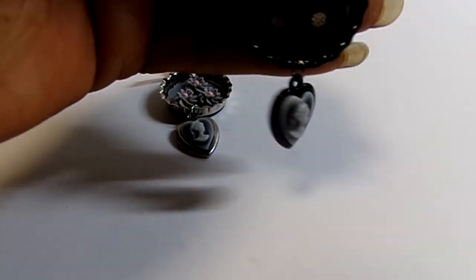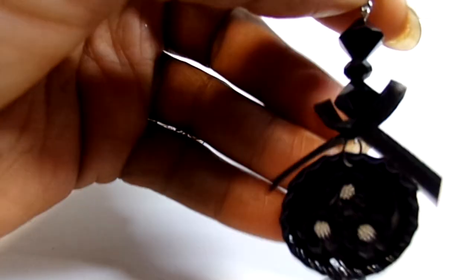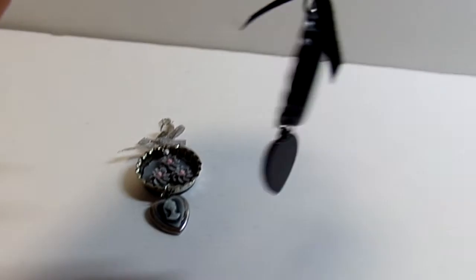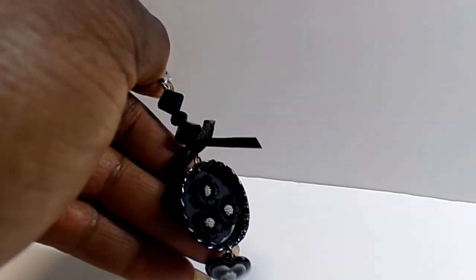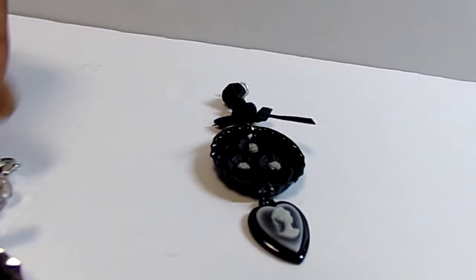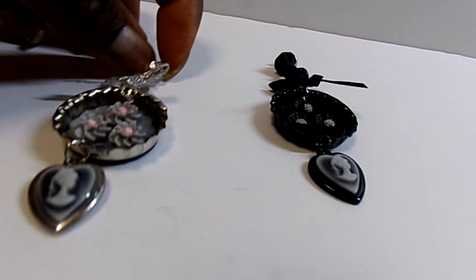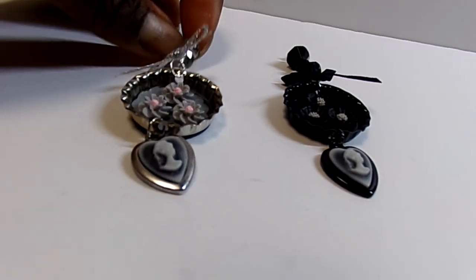So I had one of those and one black bottle cap. So I decided to use those. I had a black bow left, and then I had these black beads. So it's a little hard to see the black one, I guess, but hopefully you could see it a little better there in the light. So, just added a lobster claw to it also. And that's what I made for this week for the bead metal fiber collaboration.